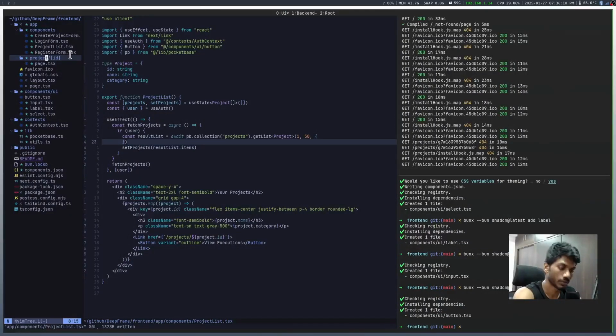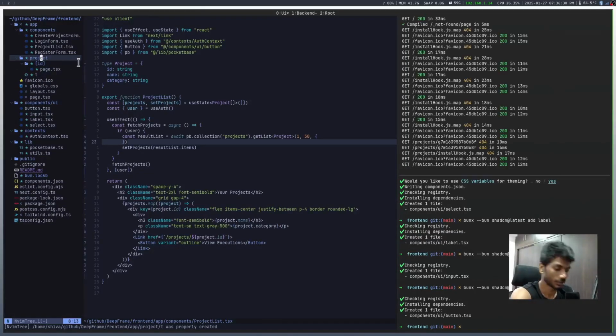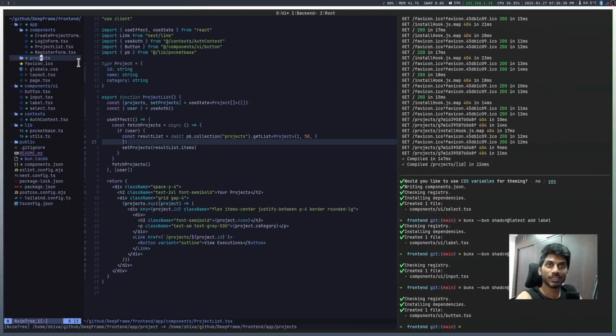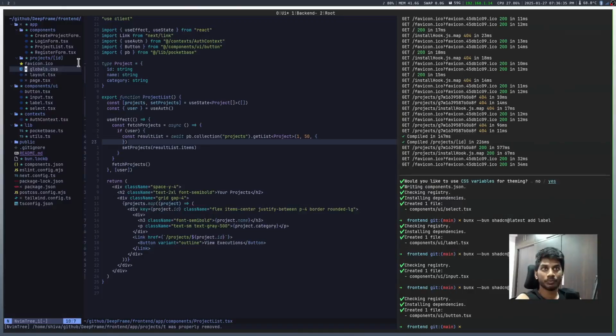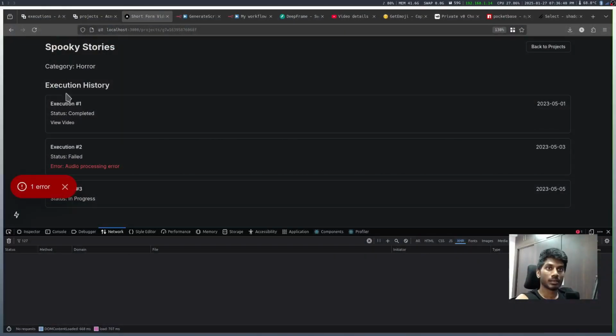Okay, it should be renamed to projects. I'm just creating this file so that I can rename this easily. And then I'll just delete this file.